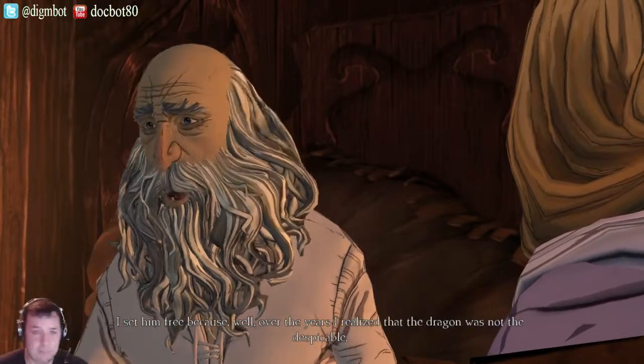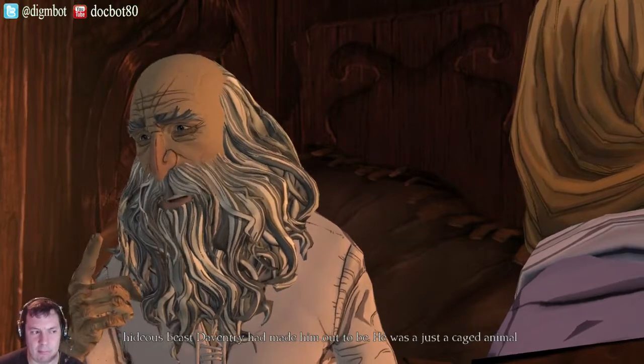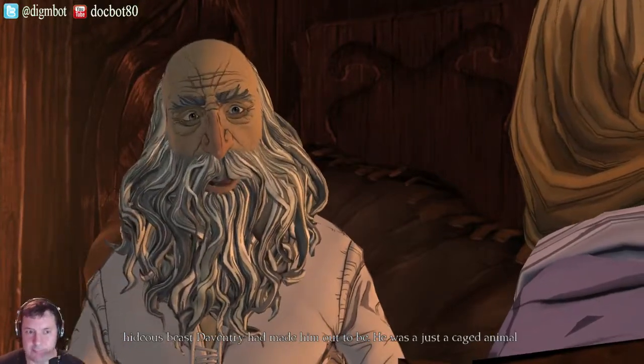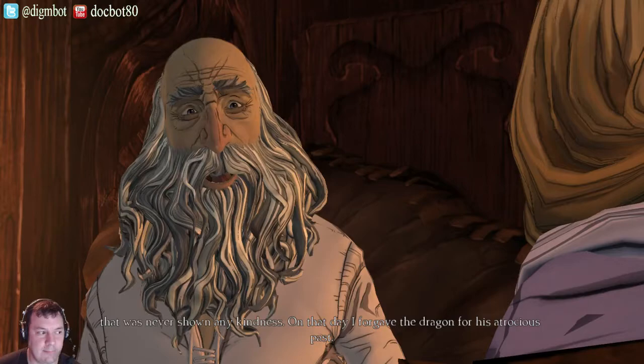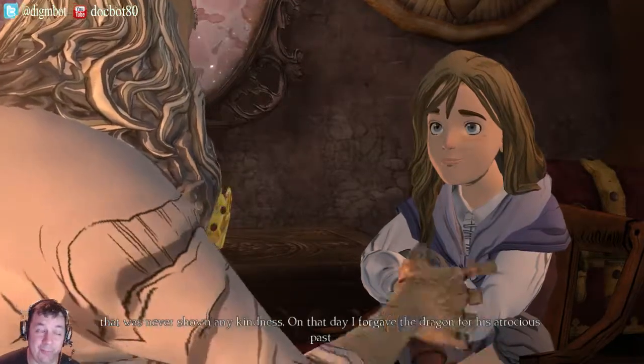I realized that the dragon was not the despicable, hideous beast Daventry had made him out to be. He was just a caged animal that was never shown any kindness. On that day, I forgave the dragon for his atrocious past.